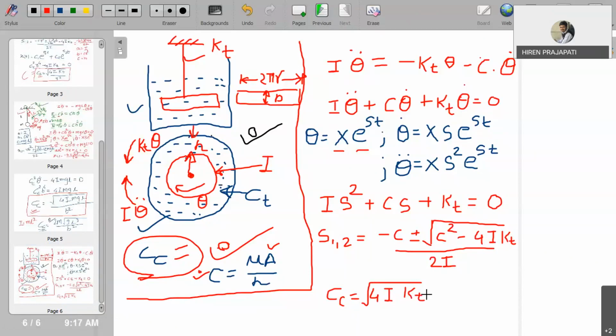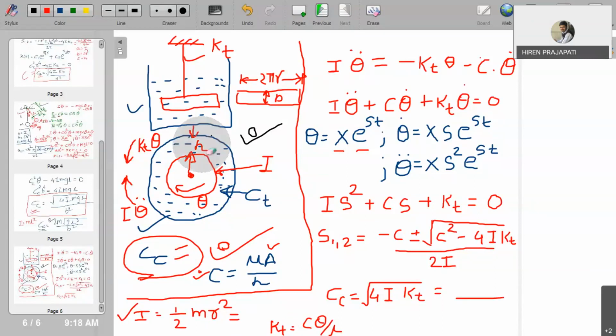Means now if you put the values of I and kt, then you will get some numeric value. If I give you I, for this disk, I is 1/2 m r square for a disk or cylindrical shape, right? So if I give you the mass and the radius of this disk, then you can find out what is I. So that I you can put here. If I give you the torsional stiffness of the wire, it is C theta by L. If you remember, sorry, it's not C theta by L, C J by L.